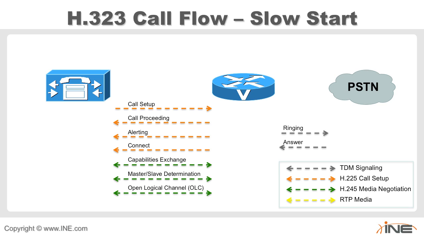So a master-slave election is held. Whoever becomes the master, if they can't necessarily agree on the parameters, then one side is going to determine what those will be, especially when it comes to the open logical channel and the UDP RTP ports, RTCP. And then the RTP media ensues.